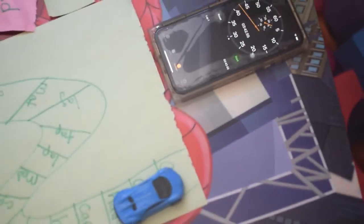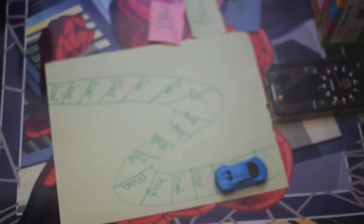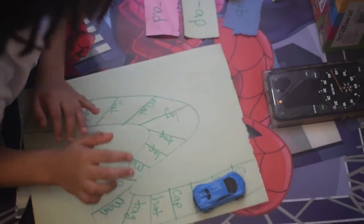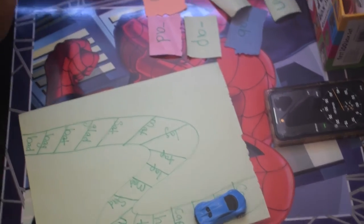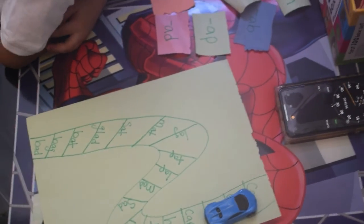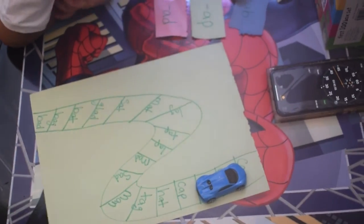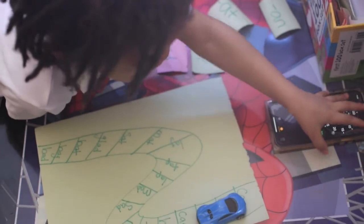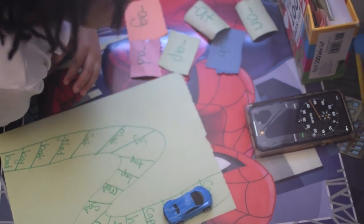Woohoo. So let's see. It took you 3 minutes and 42 seconds. Yay. And this is something that you can continue to do throughout the day. Usually we'll revisit, try to spell our words again. But again, you can keep the timer going. You can say, okay, let's see if we can beat that time, which we will do off camera. But I hope you guys enjoyed this lesson, enjoyed reviewing our words and our reading as well.